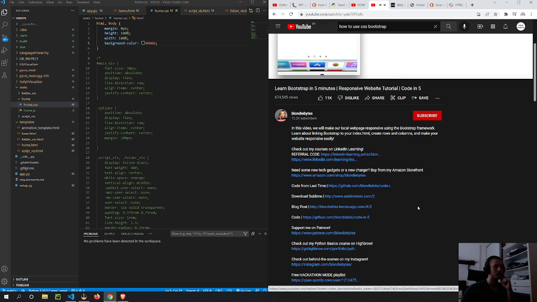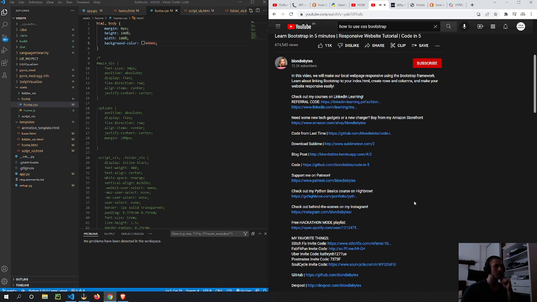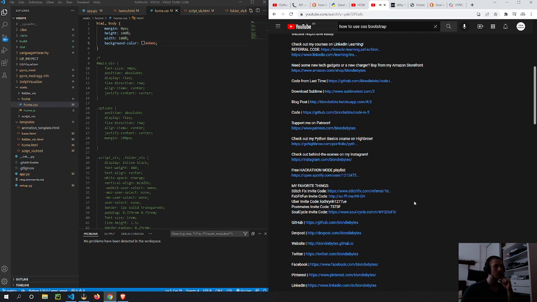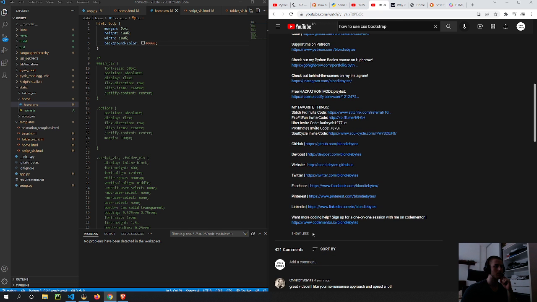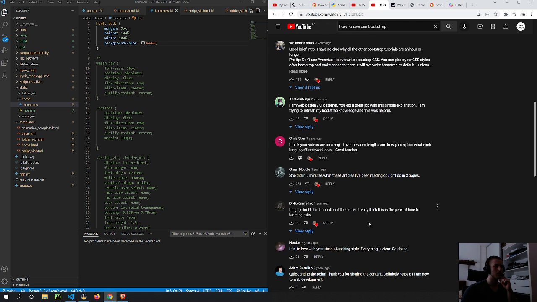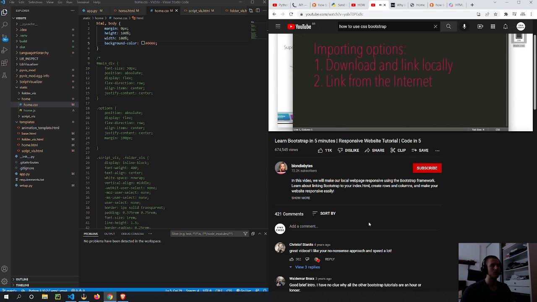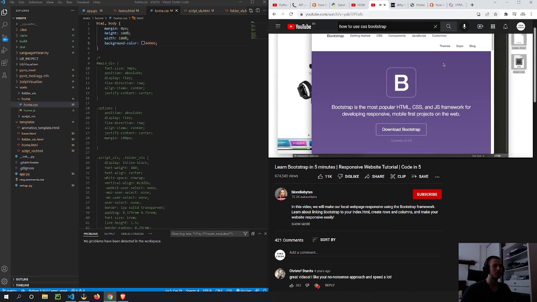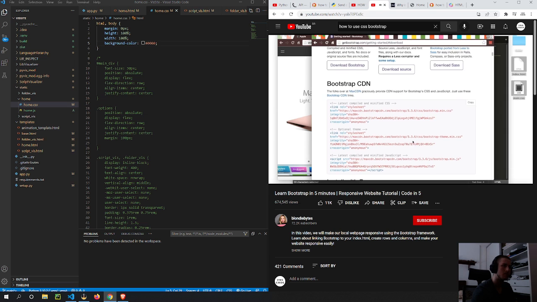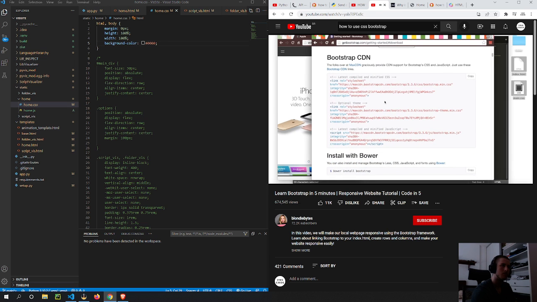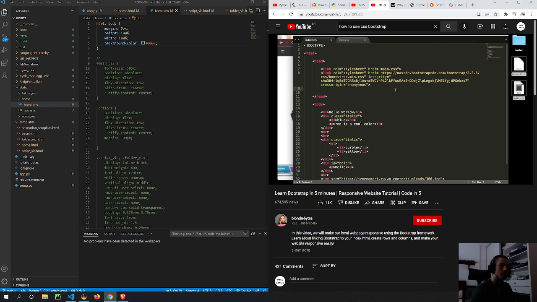To incorporate Bootstrap into your application, there are two things we can do. We can either import Bootstrap into our code or download a sample project. To start, we'll take a look at the code we've been working on in Sublime here and import the framework. To import Bootstrap, we can either download it and link it locally to our code or just link it from the internet. We'll link it from the internet for now, and it's going to look a lot like how we linked our CSS here. So going to the Bootstrap website, we can just copy and paste this into our code here. And now we have Bootstrap.